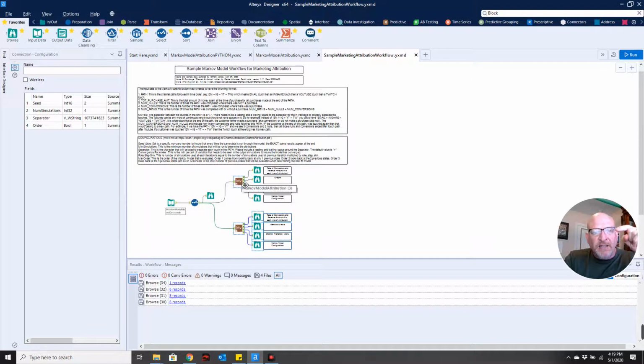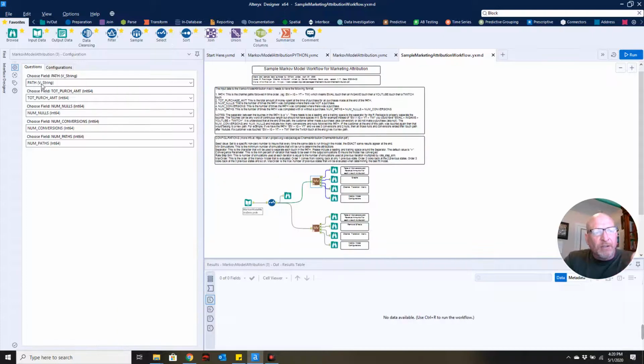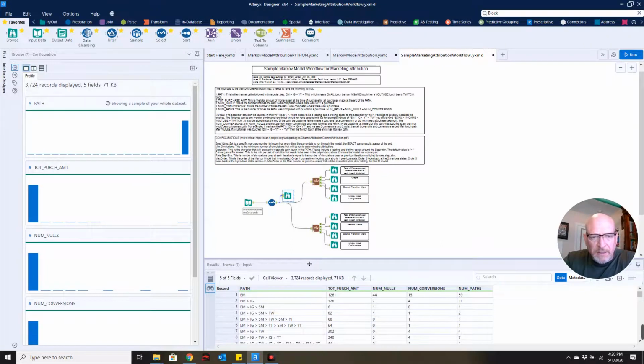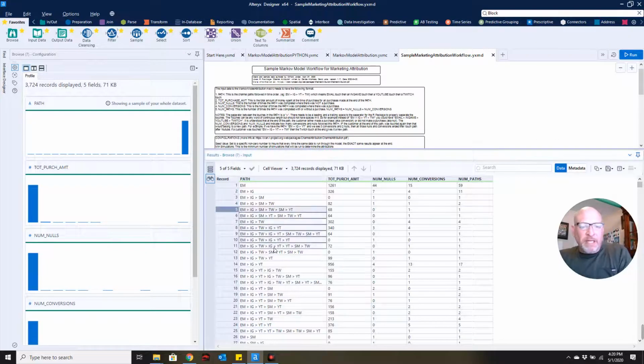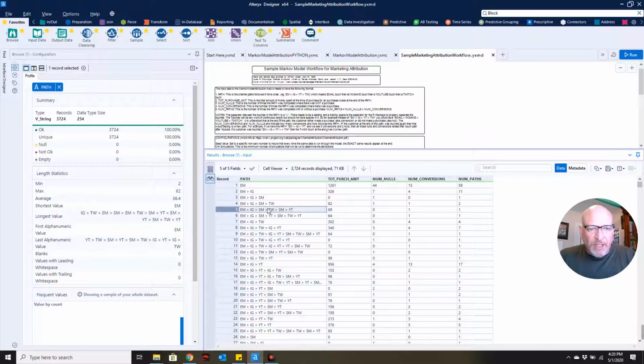It comes in, it gets into this macro. Over here on the macro, you basically tell it what are the different fields that you need. And by the way, here's what the data looks like. Let me show it to you. That's important. So here we have the path. Now the path shows you each of the channels, with a little separator, like an arrow, between them, saying, for example, on this one right here, we went from email to an in-game announcement to social media to a Twitch video to another social media to a YouTube, and then he finally purchased. Or maybe he didn't purchase. But to figure out what exactly he did, we go over here.